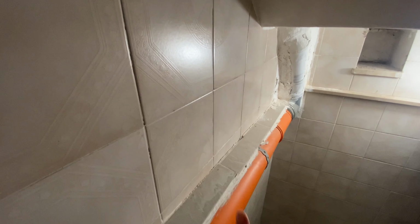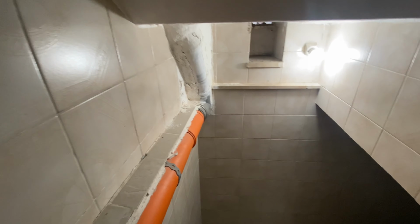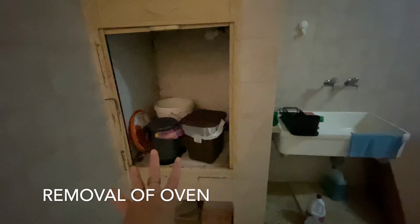Now we have a cantina. We talked about this pipe. This pipe is a good pipe. We're going to keep it, but we're going to cover it up. And these existing tiles are in really good shape. We don't want to take them out because moisture is an issue, especially below ground level. In order to avoid any problems with that, we're going to keep the tile up because it keeps out the moisture. This is going to be taken out.